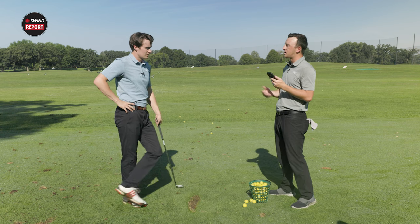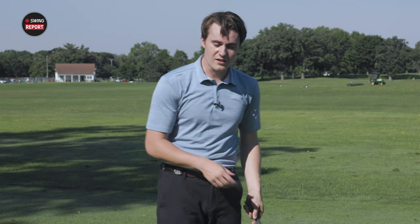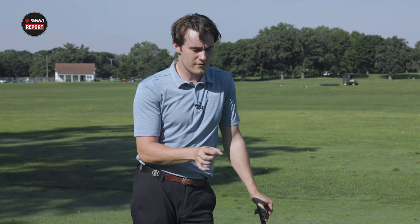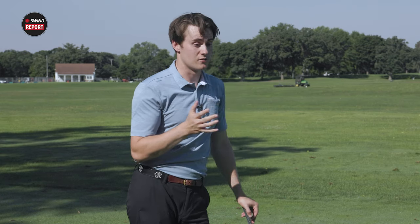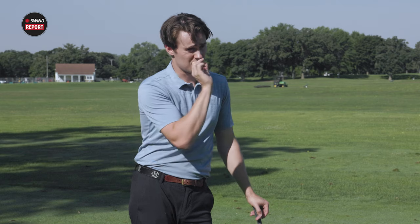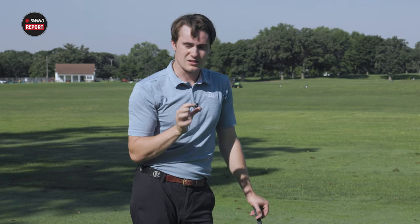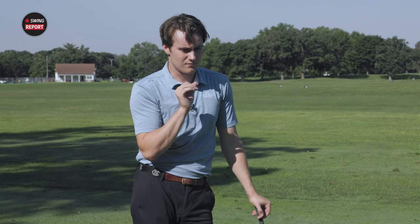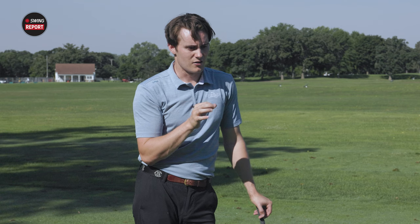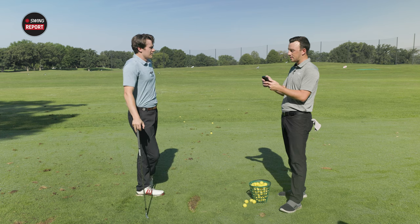So talk to me about the feel now. I mean, because you did hit a couple of really good ones, right? Honestly, that last one, the one off the heel and low on the face, felt obviously thin. But the first four felt almost identical. There was a slight pull, a slight push, but really consistent across the face. And as we mentioned, there was that very distinct audio, but very solid across the face. You love to see that consistent carry distance.